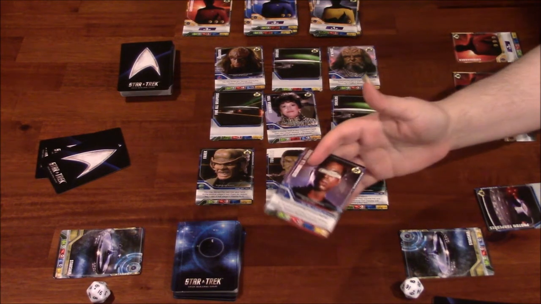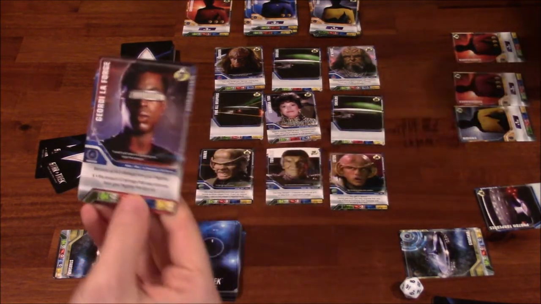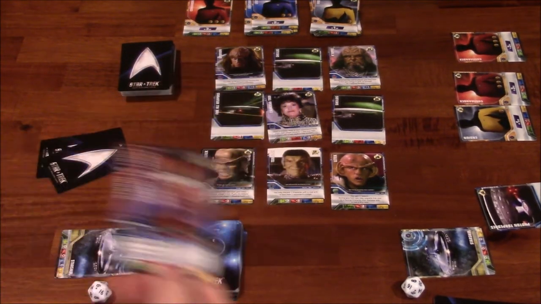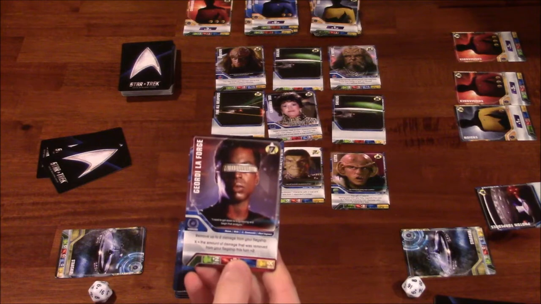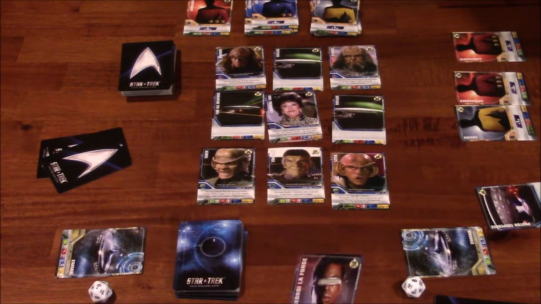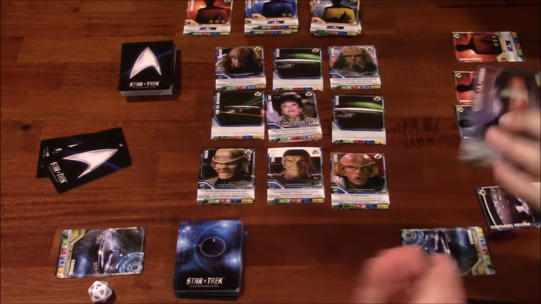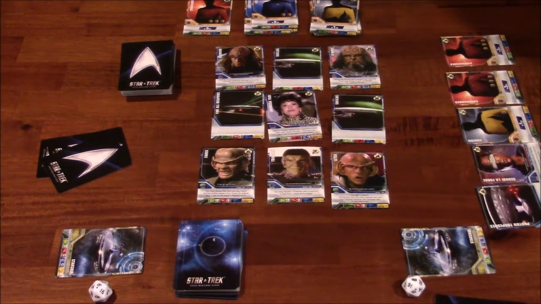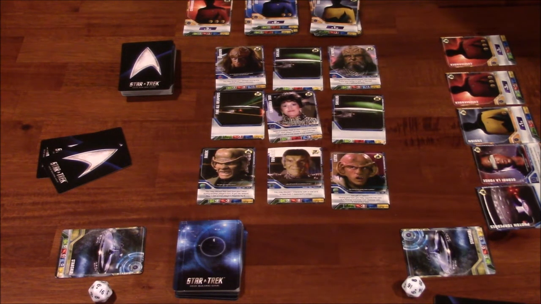Explain this one to me again one more time. Geordi LaForge, you remove 2 damage if you have damage, which you don't. Whatever damage you remove, you get that much shields for that turn. But you don't have any. So for this turn, that would not do anything for you. That stinks. I have 6 attack. I have like 9 attack.